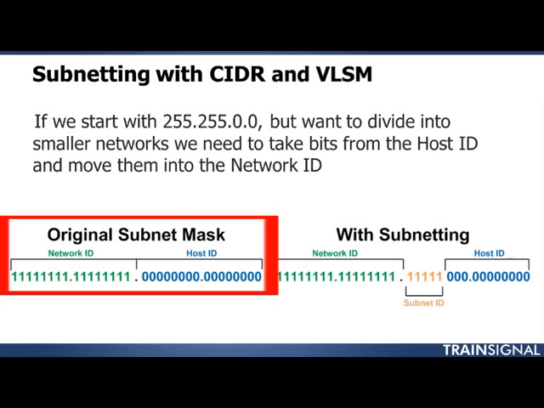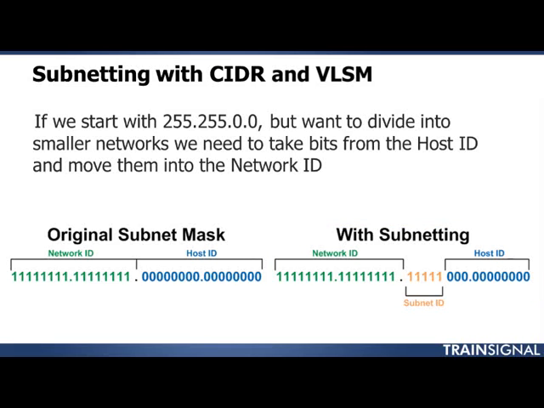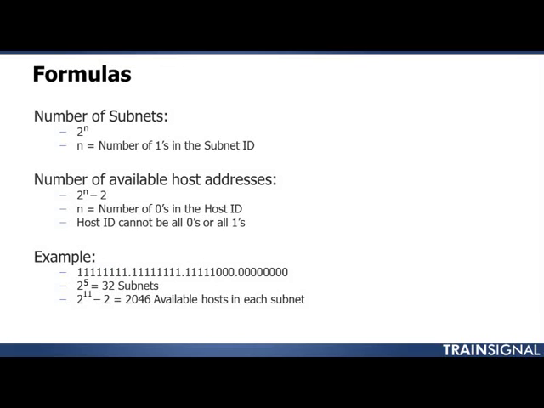If we wanted to, the example on the right, I have subnetted to where, in this example, you'll see where I'm heading with this, I took 5 of those zeros from the host ID and I moved them over into the network ID, or what some people will refer to as that small section being the subnet ID. Now, there's a formula that you need to use so that you can determine how to do this. In other words, where do we want to move that line?